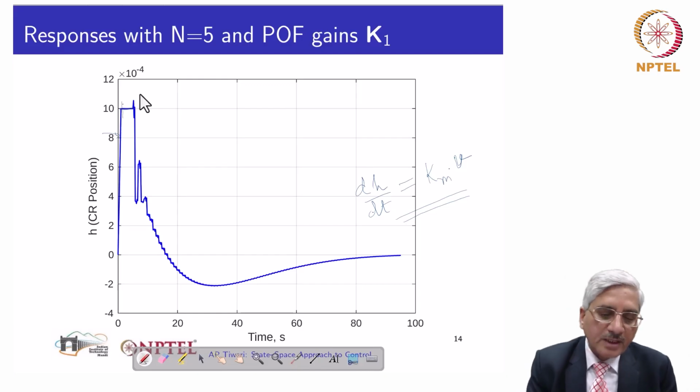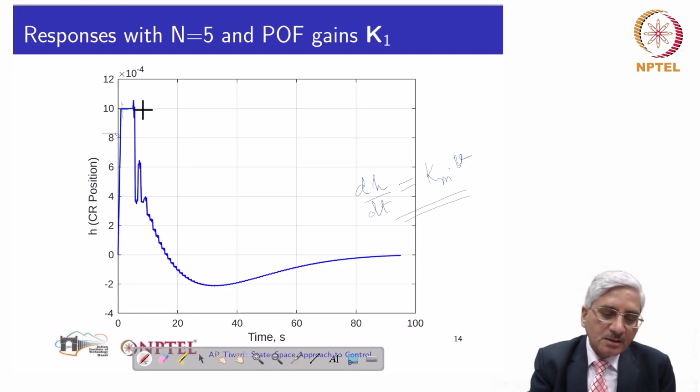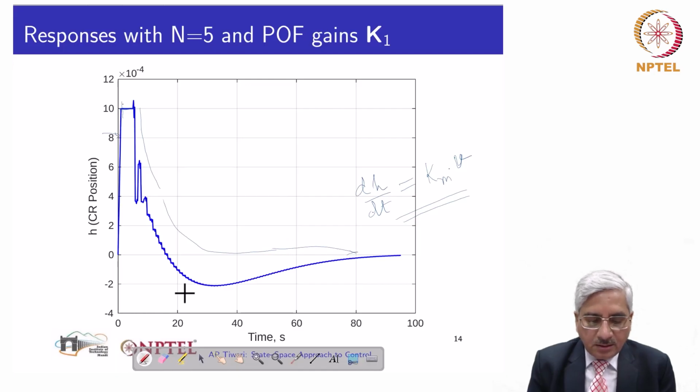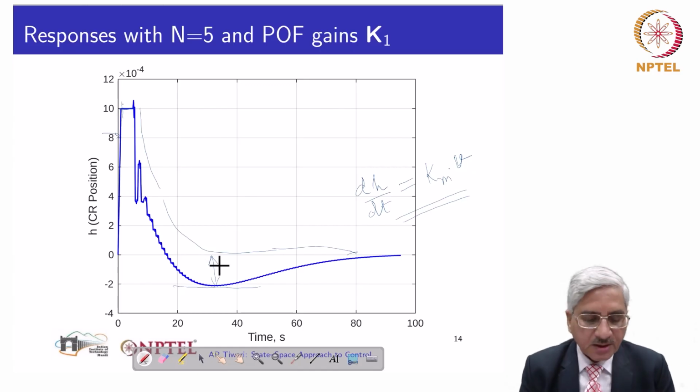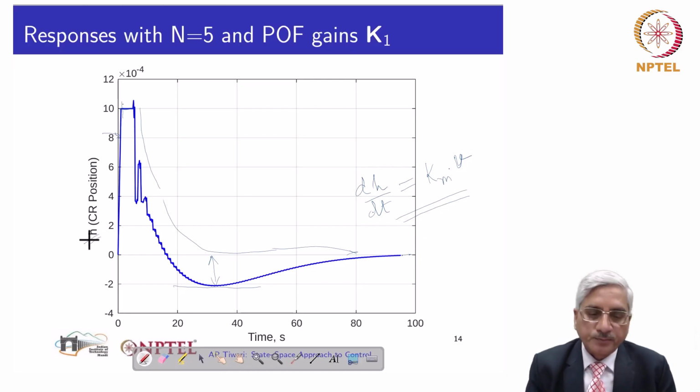And then at t equal to 5 seconds, the controller is switched on, it is brought in the loop, and thereafter the controller starts correcting, and so as far as the control rod height goes, the system undergoes this transient in which the control rod height goes to the negative side by 2%, 2 units. And eventually, of course, the system comes to stability as shown by the control rod position.